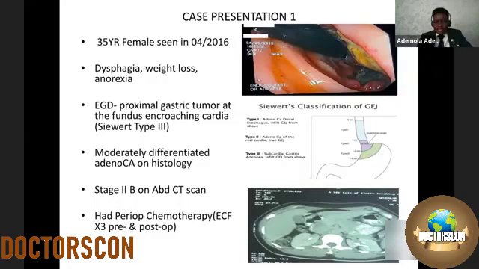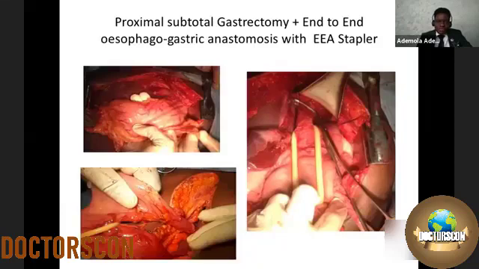So that time we started on therapeutic chemotherapy using ECF, that's epirubicin, cisplatin, and 5-fluorouracil, using the MAGIC trial, 3 courses pre and post-operatively. Now, at surgery, we decided not to do a total gastrectomy, which is what would have been recommended in Western guidelines because of the nutritional consequences of total gastrectomy we see in our environment. So we decided to be a bit novel, doing a proximal subtotal gastrectomy, in which we now left the distal gastrum and anastomosed it using staplers to the rest of the esophagus.